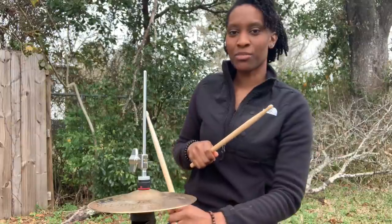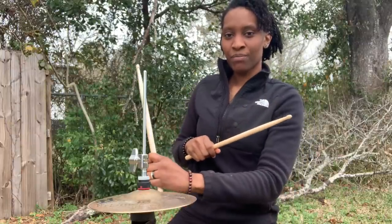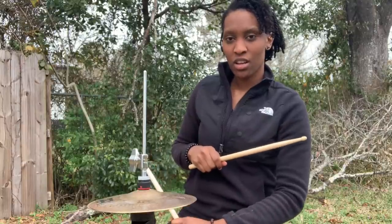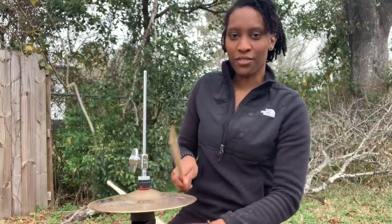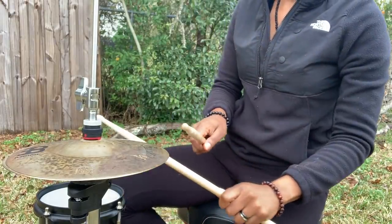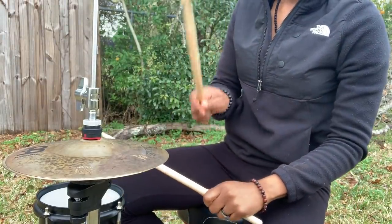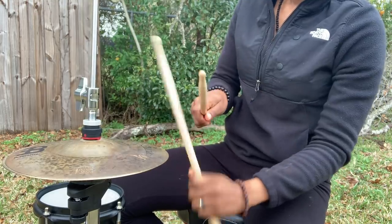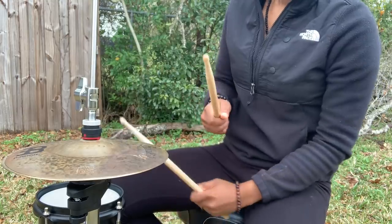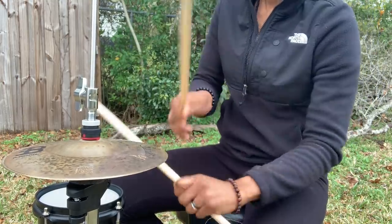So what I'm doing is an underhand thing right here. Bam, bam. Really flicking the hi-hat real quick. Bop, bop. Right, left, right, right, left. So it's real quick underhand. Right, left, right, right, left. It can also work with your foot.